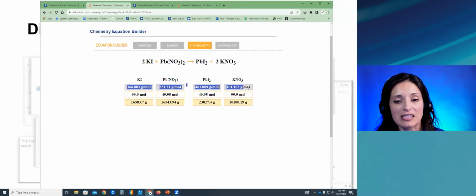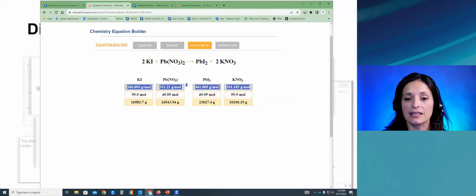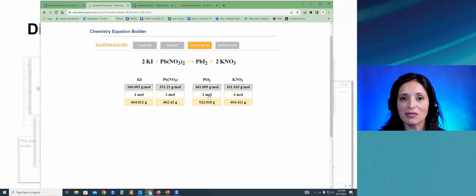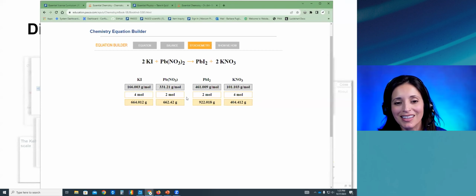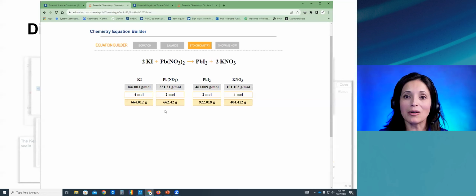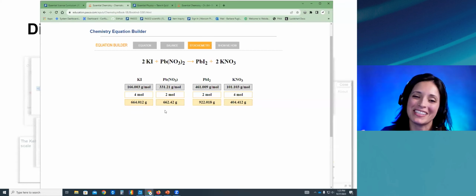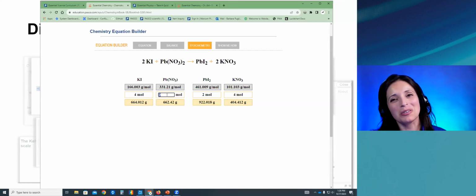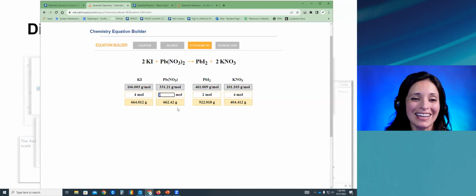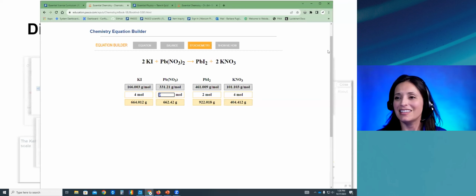So they see that the formula mass never changes because the proportions within the compounds don't change, but the mole amounts can change. And they're regularly asked to solve problems like this. So speaking of solving problems, you might be thinking, oh, they can totally cheat with this. I have yet to see a student who can cheat with this without having learned how stoichiometry works, because you really kind of have to know what you're doing to cheat with this. It's really more for learning with. And once you've learned with it, by all means cheat with it because now you know how it works, now you know how the proportions work, and now you know how to interpret this tool. You get it. You've earned it.